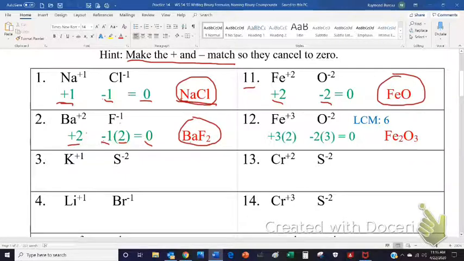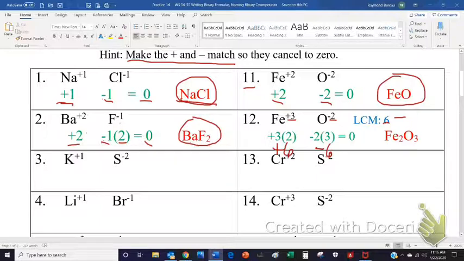Well, now look at number 12. We have a +3 and we have a -2. Now remember, fractions aren't allowed here, which I'm sure you like. You don't have to deal with fractions when doing these oxidation numbers. That's a good thing. But can we bump a 2 up to make it a 3? Can we say 2 times 1 is 3, 2 times 2 is 3? That won't happen. So what we have to do is find the least common multiple, and the LCM of 3 and 2 is 6. So what we want to do now is make each atom have a total oxidation of positive or -6. Well, so what we need is this +6 to go here and this to be a -6.